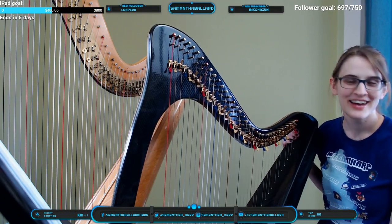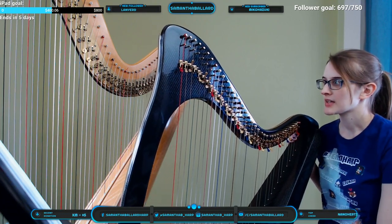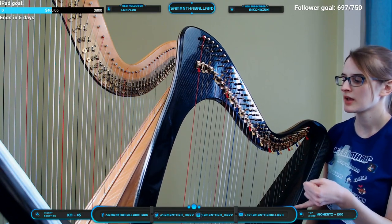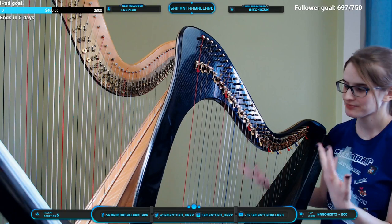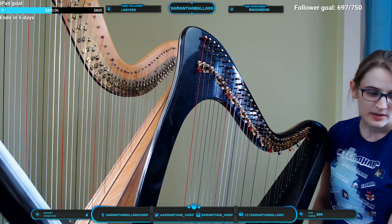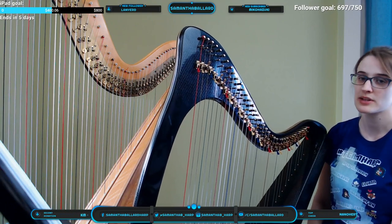Honestly I'm not as good at levers as I am at pedals. After a while you get a feel for where the pedals are under your feet. I actually started on pedal harp — most people start on lever harp. The reason I bought one was for portability and because it's good for teaching. As for whether to tune your lever harp to E-flat major: if you have a full set of levers, yes; if not, probably leave it in C.